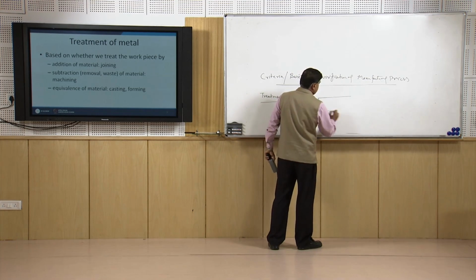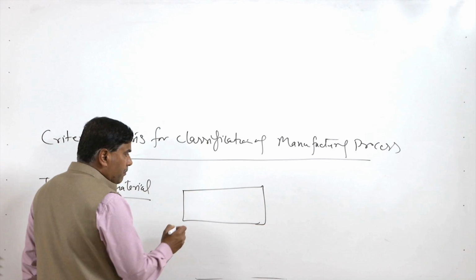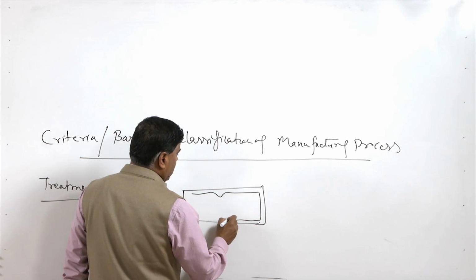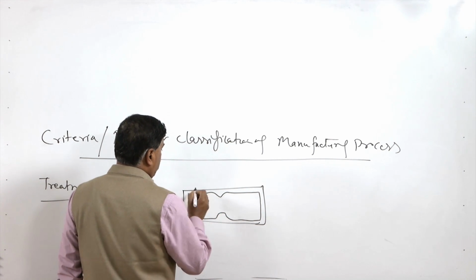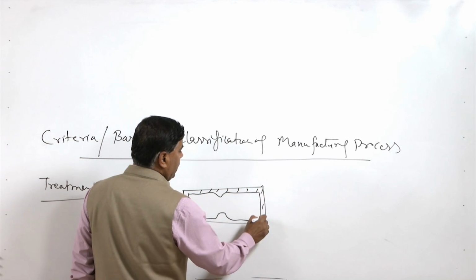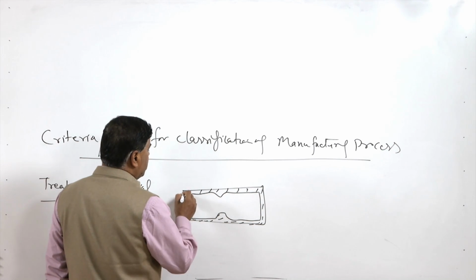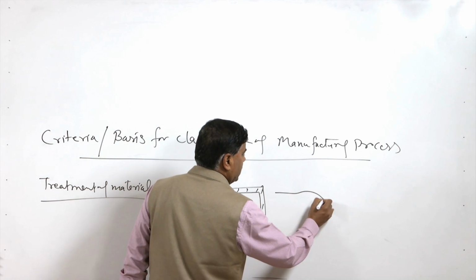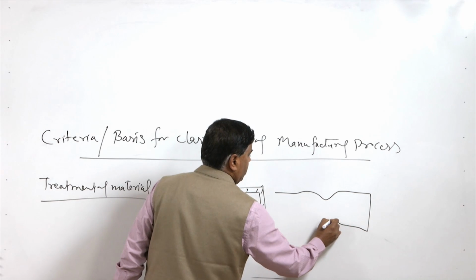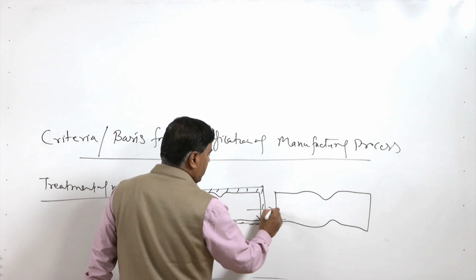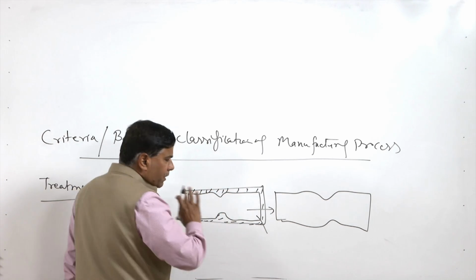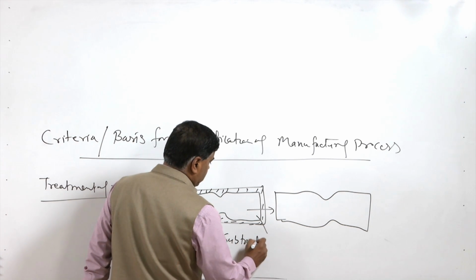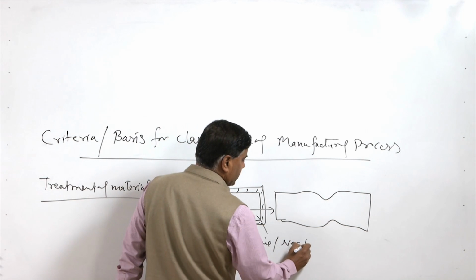So, as I have said, this is the stock in the beginning, and if you have to achieve any particular shape like this, then whatever is the extra material needs to be removed. So, what we do, the material from this hatched region will be removed using a combination of the machining processes, in order to achieve the desired shape in the component which is to be made. Since the removal of the unwanted extra material from the stock material is involved in this process, that is why this is called a subtractive or negative process.